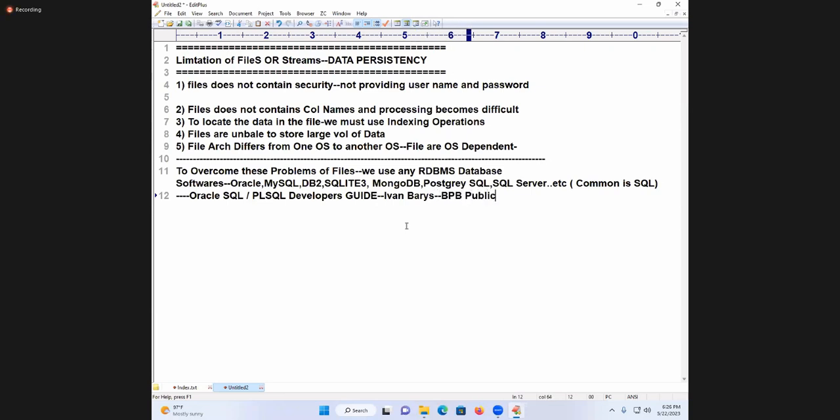If you buy this book, and read 10 pages daily, you will become expert. No need to join any Oracle course or something. Maybe a 350 pages book is there. If you buy this book or download the e-copy, you just see that. Read 10 pages daily, you will become expert.